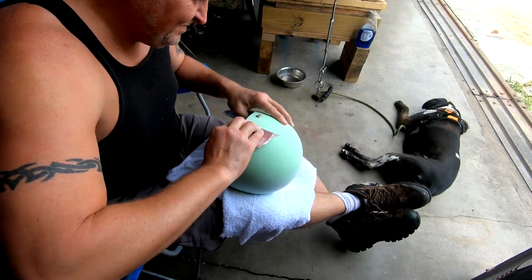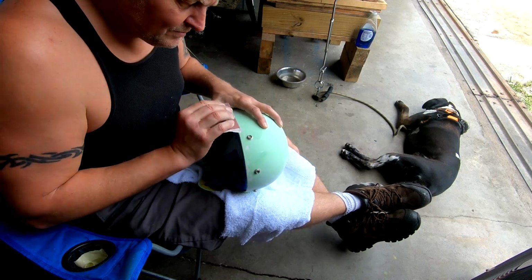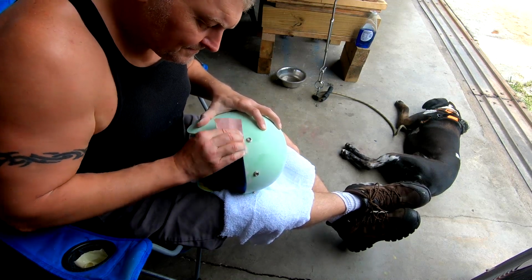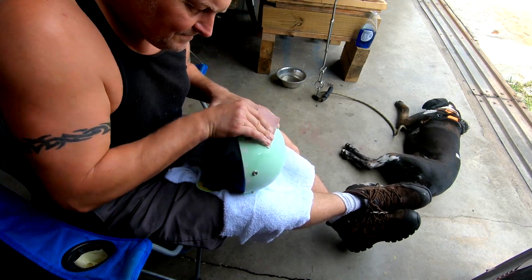Once done scraping the glue, I'm gonna sand to try to get everything as flush as I can. I'm using probably, if I remember, 180 grit.